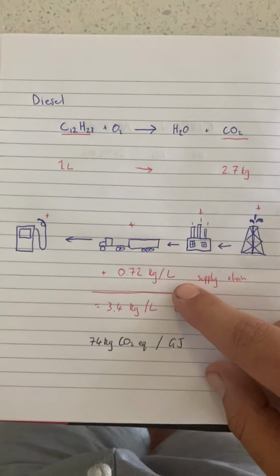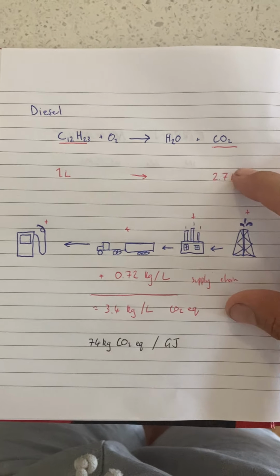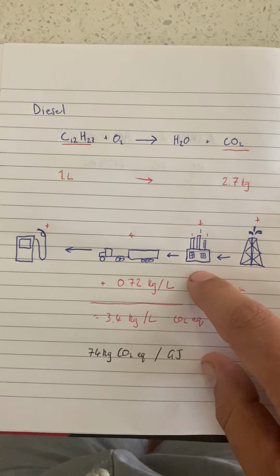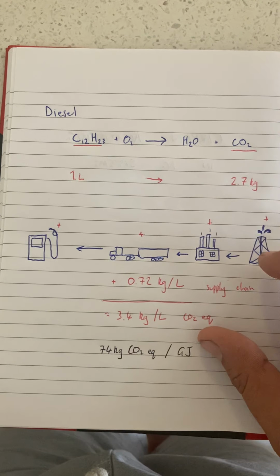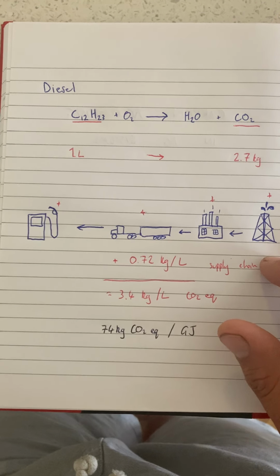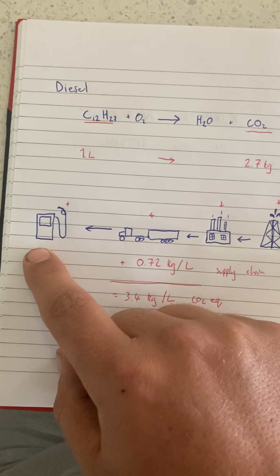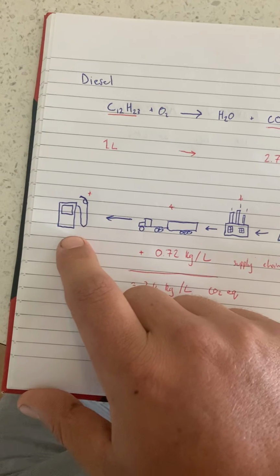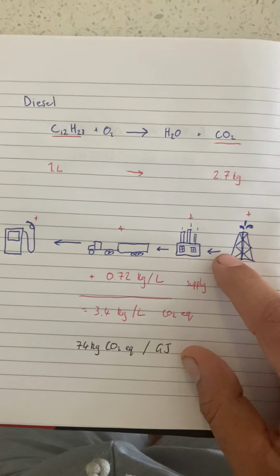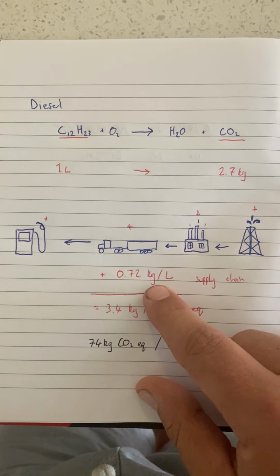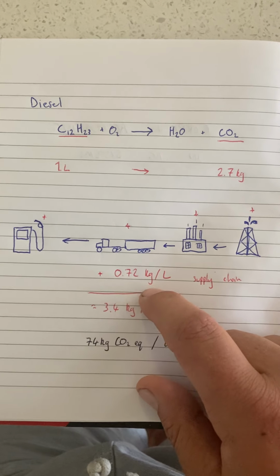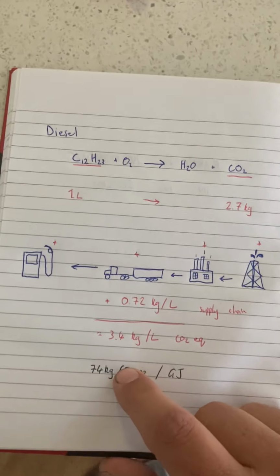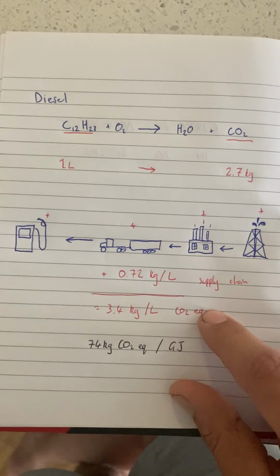So we have to look at the chain. So when we're looking at what is the actual emissions of a litre of diesel, it's actually not just that. It's also the emissions we have to actually bring that diesel from oil underground to the point at which we apply those emissions, which is as the product to the consumer, which is at the bowser. So all these emissions, if you add up, they actually add another 0.7 kilos a litre of emissions to the supply chain. So the total emissions of diesel is 3.4 kilos per litre of carbon dioxide equivalent.